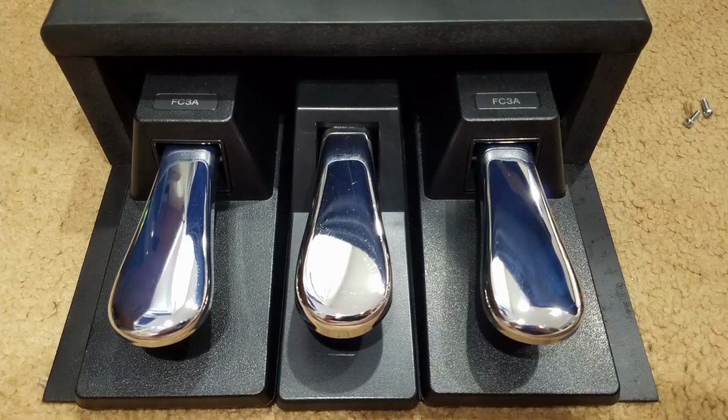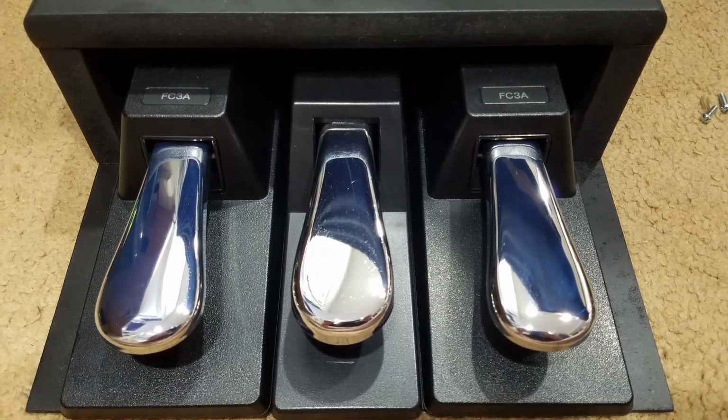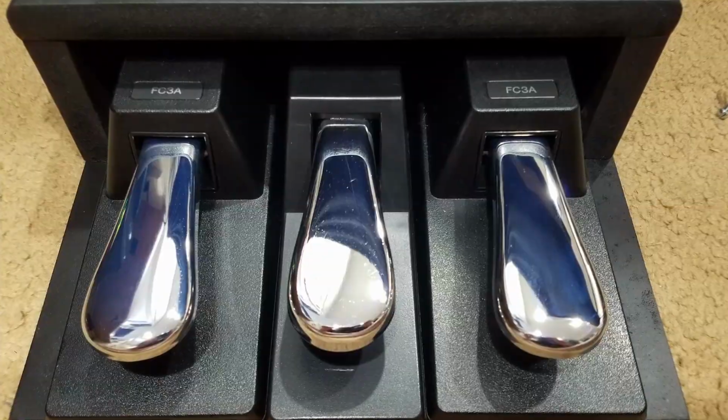Another update, I improved my MIDI piano pedal system, which if you haven't seen the video, you can look up there. I put in another Yamaha FC3A, which is a half damper pedal. There's a couple reasons I did this. One, it looks better, and it was bothering me just a little bit that I had three different pedals in there, and I just thought it didn't look amazing.